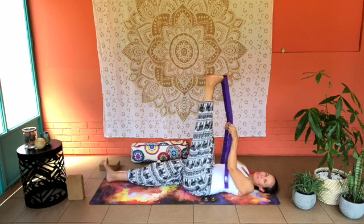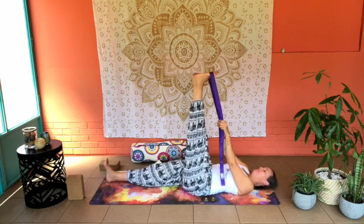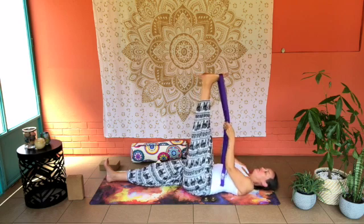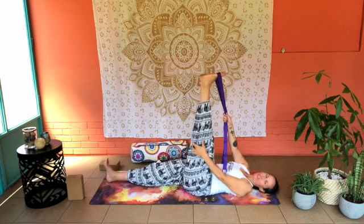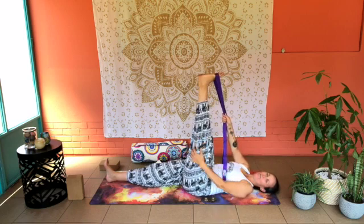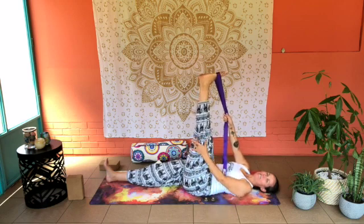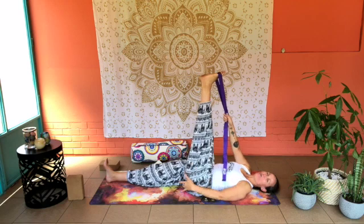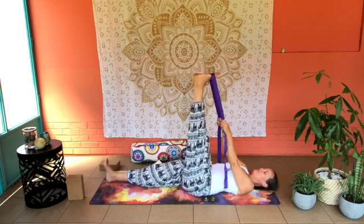And once you begin to feel an ease into the posture, just really allowing yourself to sink into the ground, to feel into the hamstring once more, noticing whether the most sensation for you is either at the insertion into the knee or back down into the glute. So just noticing here and breathing deeply.